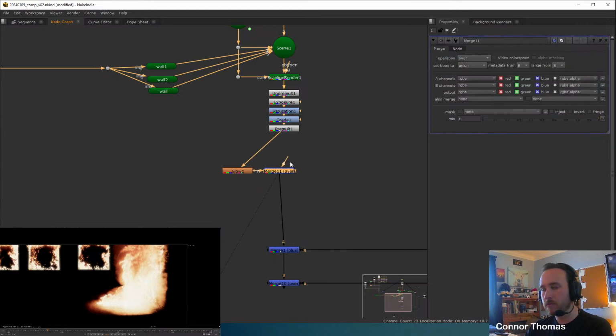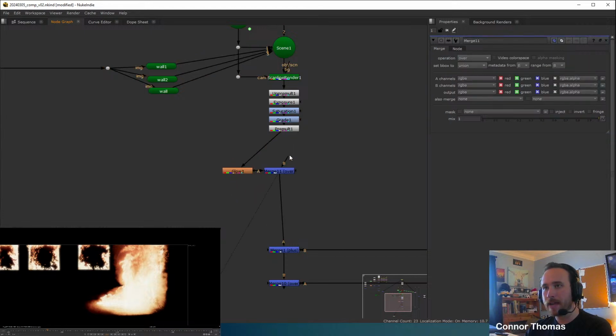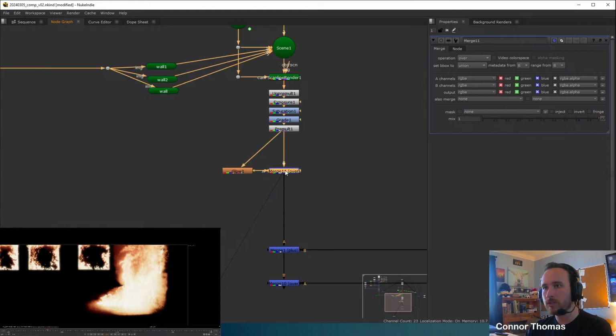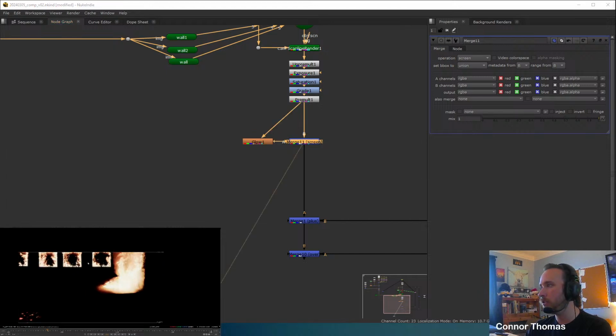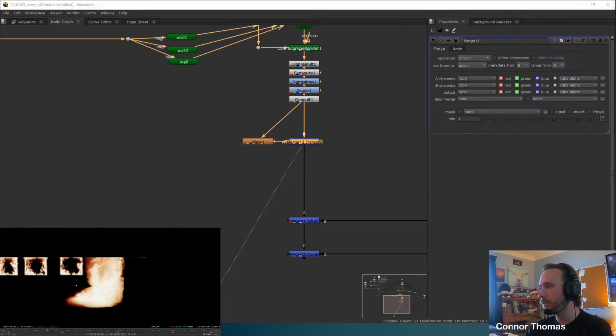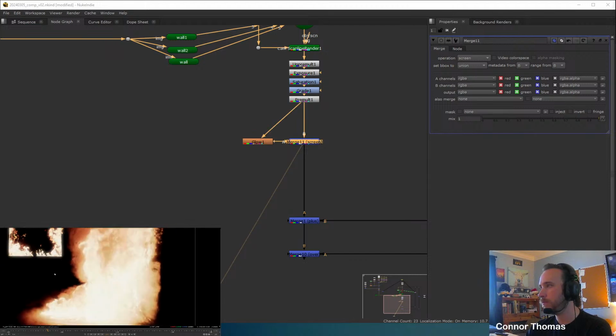And we're going to take this and merge this back on top of our footage that we have here, because we're taking our actual shot and then we want to merge it back on top, and we're going to use a screen function for this. So just change that to screen. Essentially what this is going to be doing is adding glow on top of your actual fire assets that you have here, just a little bit of glow.